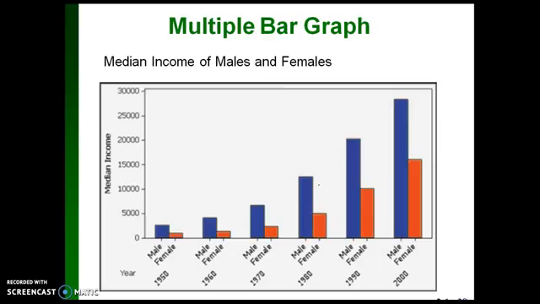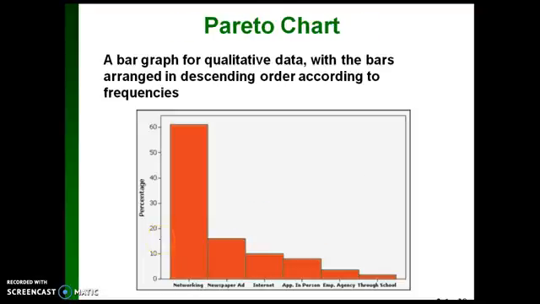You can have multiple bar graphs. You can see that these aren't touching because it's male, female, right? So these are going to be qualitative categories. You can have something called a Pareto chart for qualitative categories, which for whatever reason they do put touching, but it just takes the one that had the highest count and puts it first and then goes in descending order.